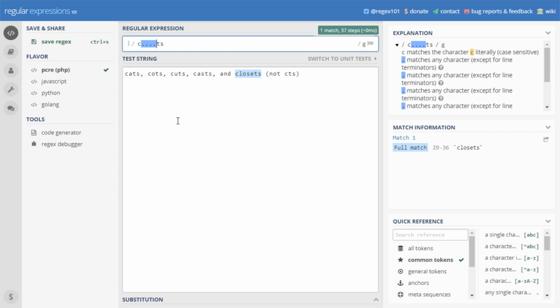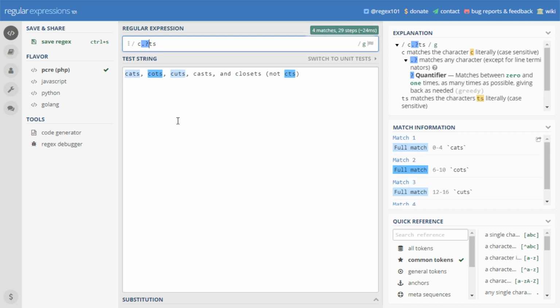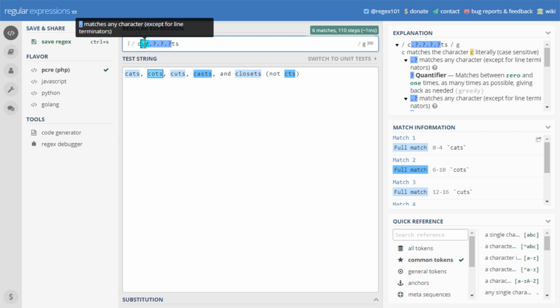Another thing we could do is make these optional. If we make the first one optional by putting a question mark after it, now it's saying, okay, it could have that wildcard, or maybe it doesn't. So it's going to match this one, and this one, but then also this one because it doesn't have the wildcard. Could we put another one of those in there? Yeah. So maybe there's another optional one, or another, or another. So now it's actually matching all these things because we have options. But that's getting a little weird. This is a very strange way of wording this thing.